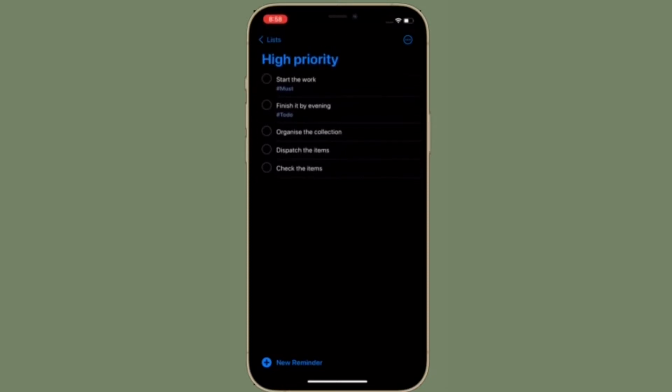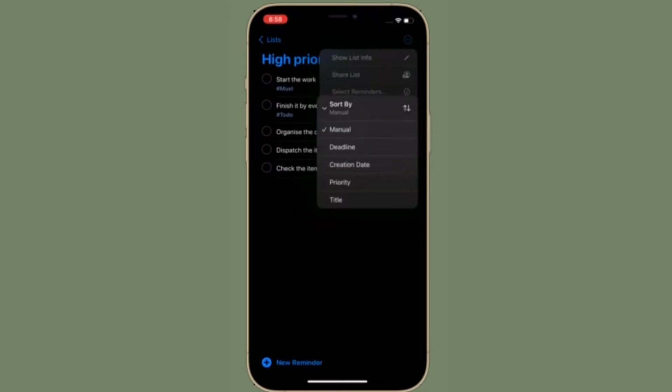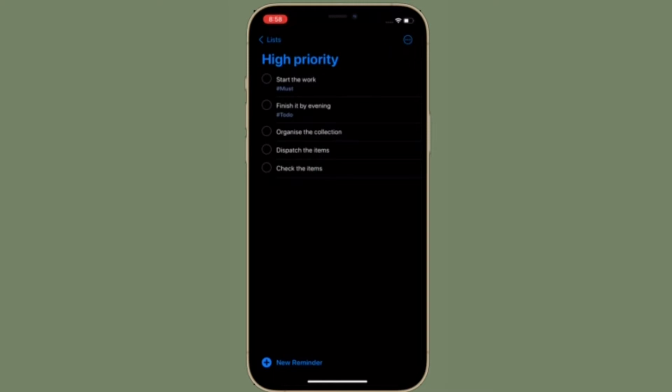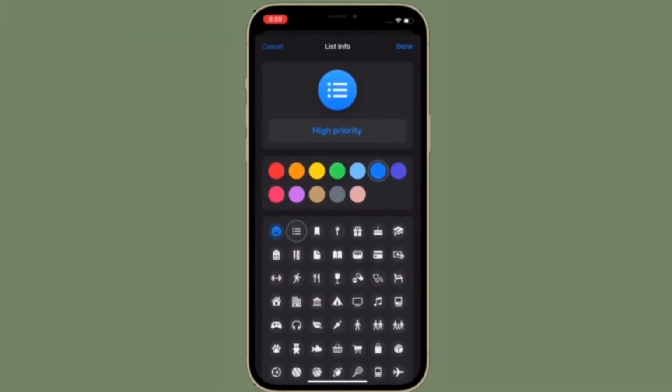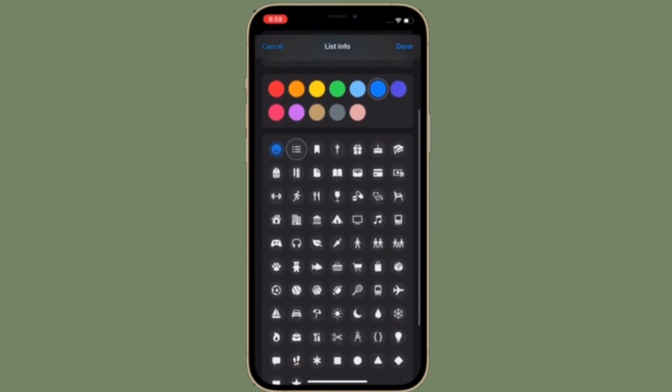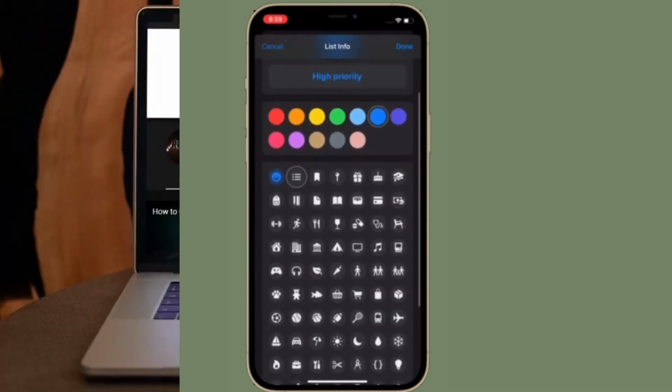Right now, I'm going to show how to organize reminders in iOS 15 on iPhone and iPad. Finally, the Apple Reminders app has got tags to let you organize and sort all of your reminders with ease. So just in case you are willing to find out how this all new feature works to perfectly organize all of your reminders, this video is for you. That all being said, let's dive right in.